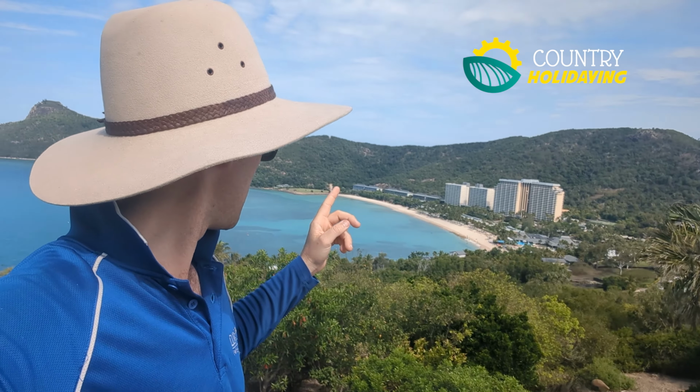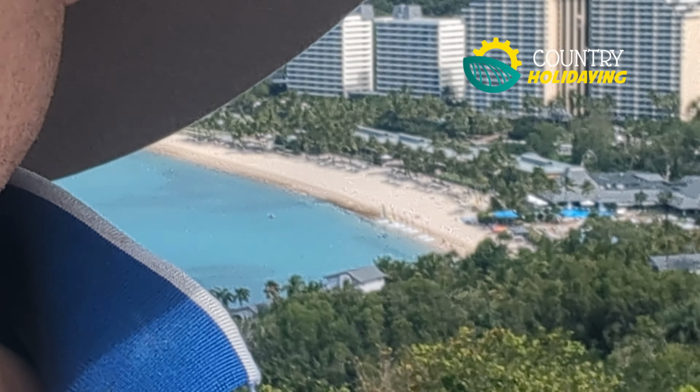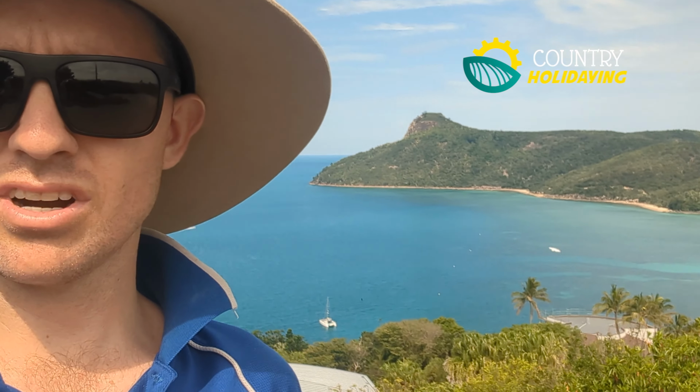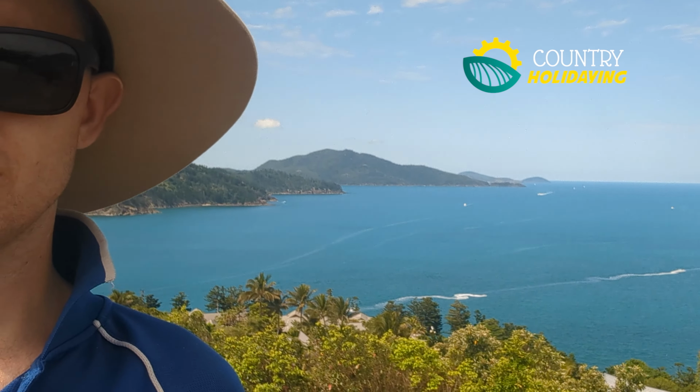So you can see down here behind me is the bay. Main swimming's done. You got a couple of big hotels there, and then just in front of those hotels, let me see if I can zoom in here. There, you got your swimming pool and all your activities and stuff. Ping pong, obviously the beach is there. You can see straight out behind me, look at this beautiful, beautiful scenery.